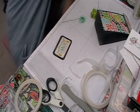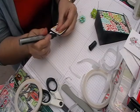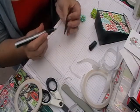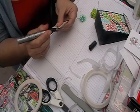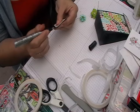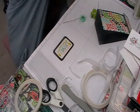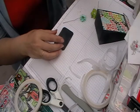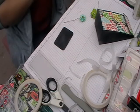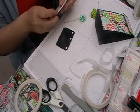Okay, and then I'm going to take a silver marker pen and I'm just going to run it around the edge of my black cardstock, just so it makes it slightly, oops, pop off the page. There we go. And then on the back I'm just going to use some foam pads. Just seeing if I can find my other ones, but I can't. So I'm just going to put my foam pads on the back of here. I'm going to use quite a few, because they are small.